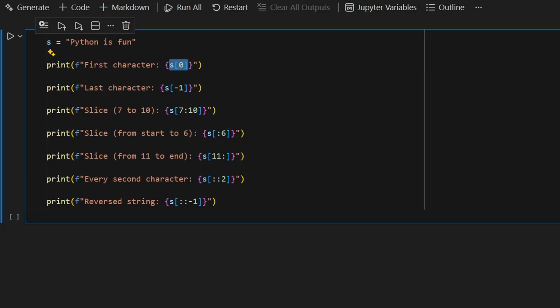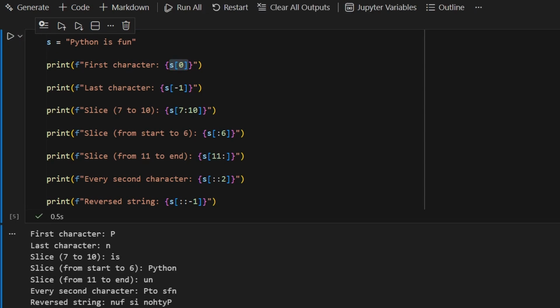Something specific to Python is that we can use negative values inside brackets, and it means that we are accessing characters from the back of the string. So here it means that this is the first character from the back. When I run this, it prints n, because this is the last character.